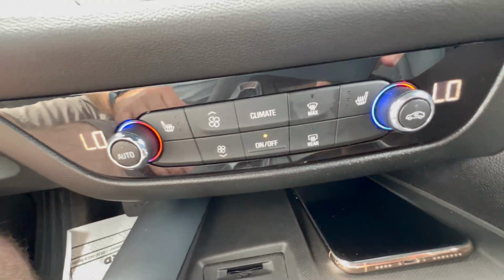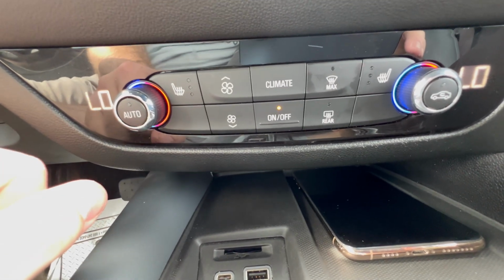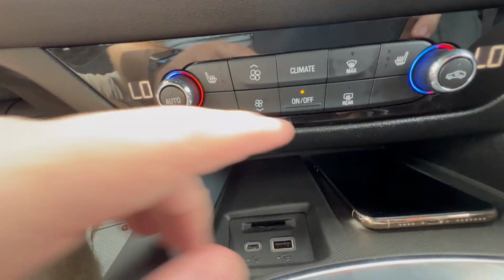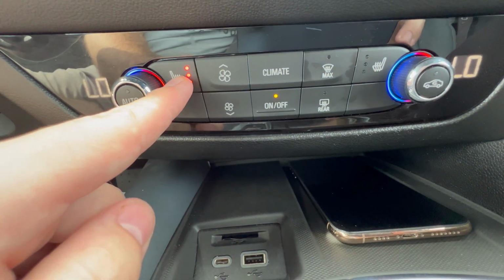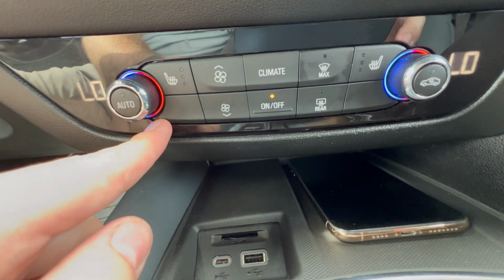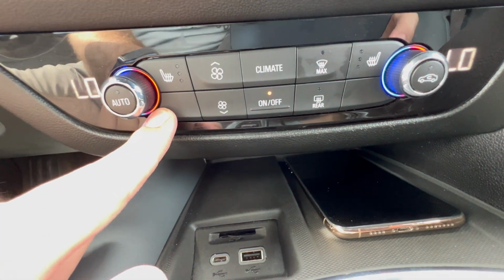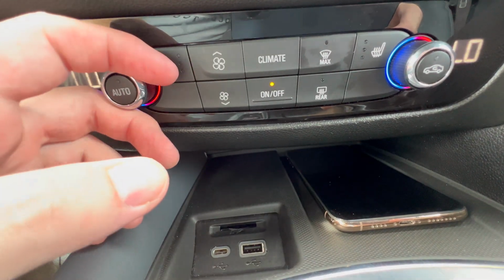Moving up, this takes us to our climate controls, where we have dual zone automatic. Well, actually, excuse me, we have tri-zone automatic. It's just the third zone is not controlled through up here. But yeah, dual zone, you can see right here. You can control your fan speed, your auto button, your recirculate. And you might have noticed we have 3-stage heated seats right here. And on higher models, these two buttons here would be for your 3-stage ventilated seats. Again, mid-spec model. It needs to be optioned onto this vehicle.